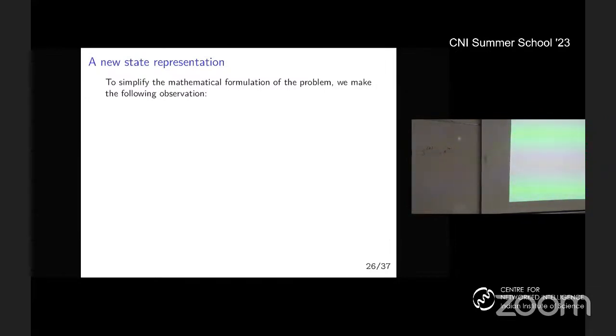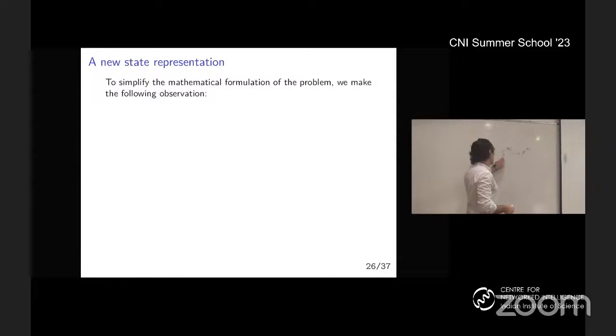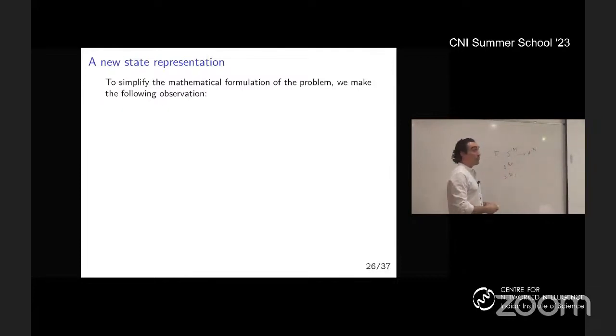The problem is, if I want to do some kind of limiting behavior, or even just transfer my P to a bigger state space, when N plus 1, you see that it's not easy, because we are not living in the same space. Sometimes you can be N, sometimes you can be N'. And because we want to understand what's happening when N is going to infinity, we will derive a new state representation for our MDP.